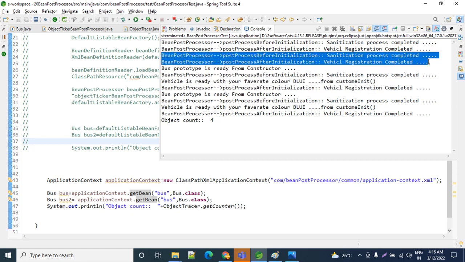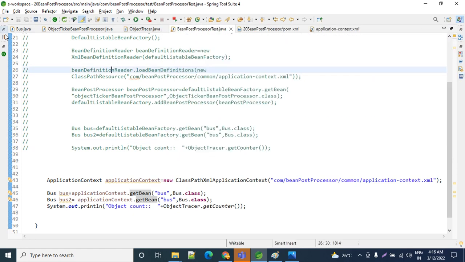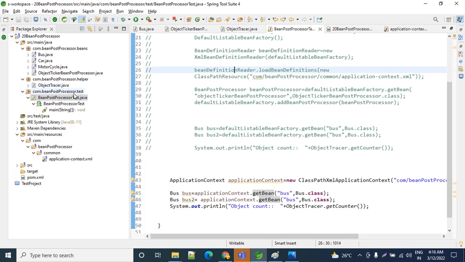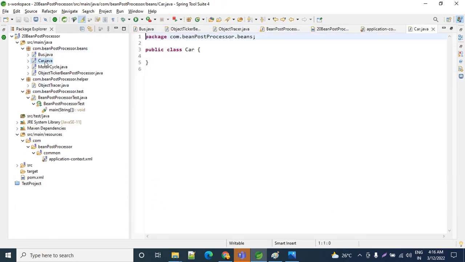And these are the methods: sanitization process completed and vehicle registration completed. Why is this being called? If I open my other two objects, I don't have any constructor and so on. Car is an empty object, there are no variables and methods, and motorcycle as well.